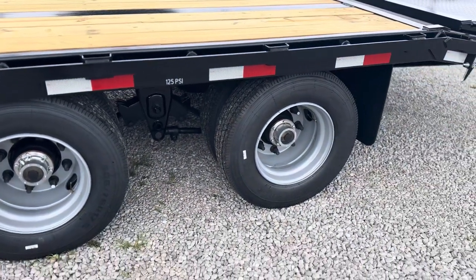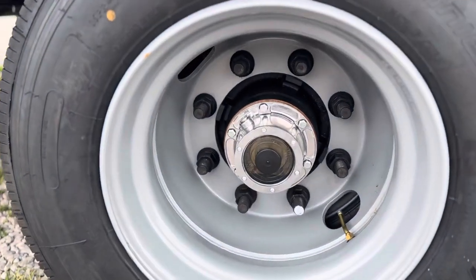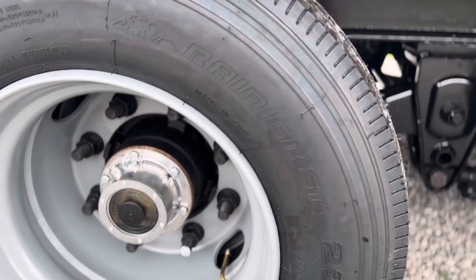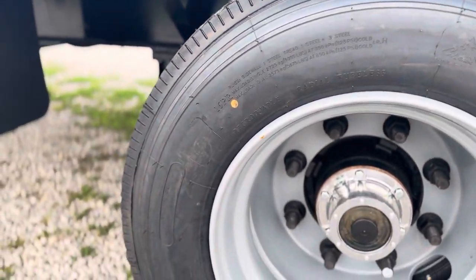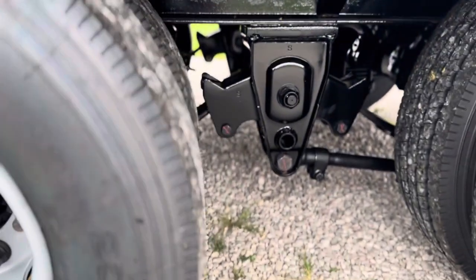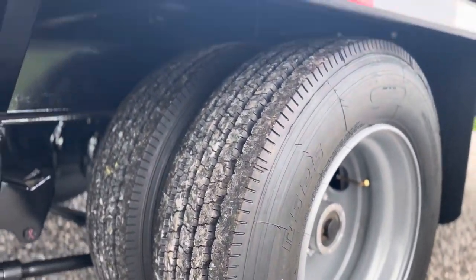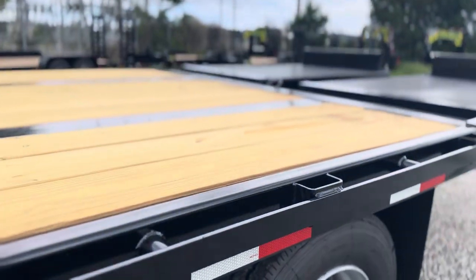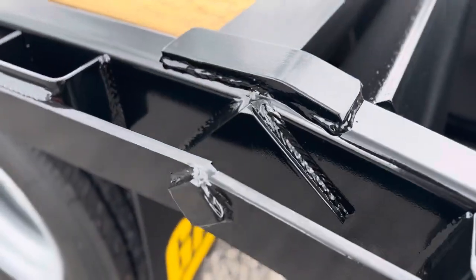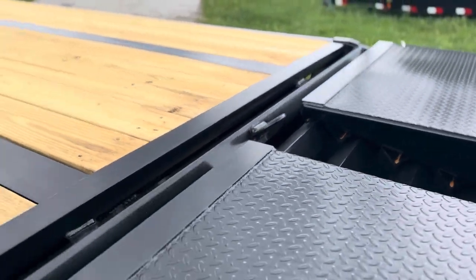These are 22.5 Dexter axles. Brakes on both, obviously. Just a huge hub assembly and everything there. Standard equipment on these air brakes are 17.5 inch 16 ply tires. HDSS adjustable suspension in there. All tubing on the side rails, so it really gives you a lot of strength for them tie down points. You can see a little bit more of the work right there. Center D-ring there as well.